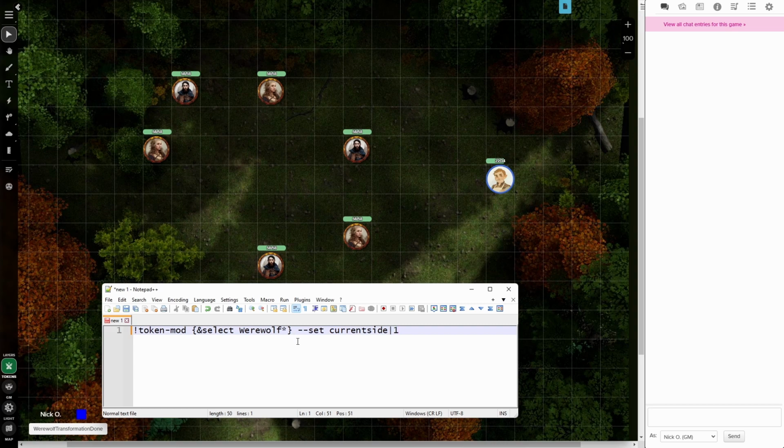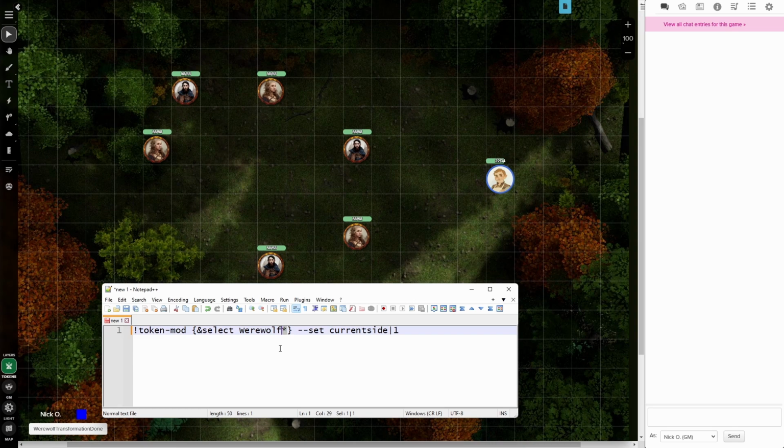And the way that we're selecting which tokens we're doing this to is with this select command here. This is the select manager mod that we were looking at earlier. And what this does is allows you to specify which tokens we're going to work with based on their name. So I'm saying select all of the werewolf tokens. And you'll notice I've got an asterisk here.